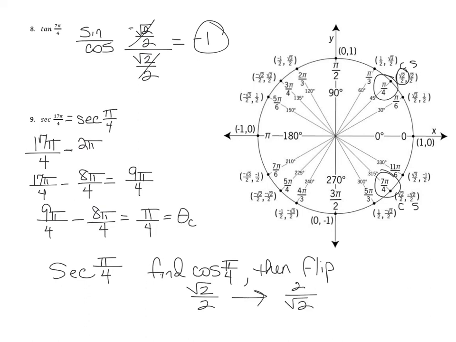Okay, that's going to be our answer, but remember we have to write it as a rationalized number, so let's rationalize that real quick to get it in the right form. That gives me 2 square root of 2 over 2. And these 2's cross out. So my final answer is square root of 2. So that does require a little bit of algebra there. But using the unit circle to look it up saves you a lot of time. I hope this helps. This is, once again, the unit circle method.